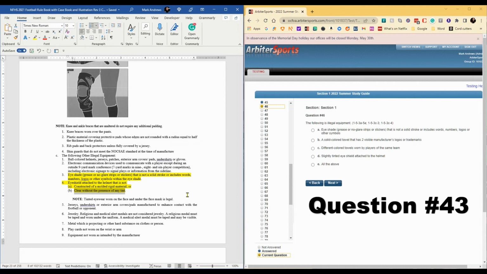And remember, they can wear glasses. That is absolutely legal, even tinted. It's right below here. Tinted eyewear is legal. So, when in doubt, have them take it off. Just get rid of the shield. You can't have it. But it should be clear. But the definition of clear is getting tougher every day. So I hate to be wishy-washy about that one, but it is happening. I saw it last year. Okay, so the answer is E, all of the above.